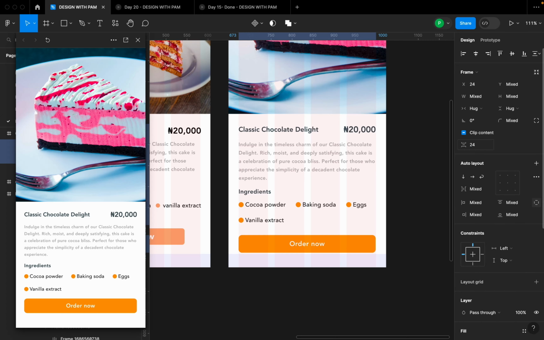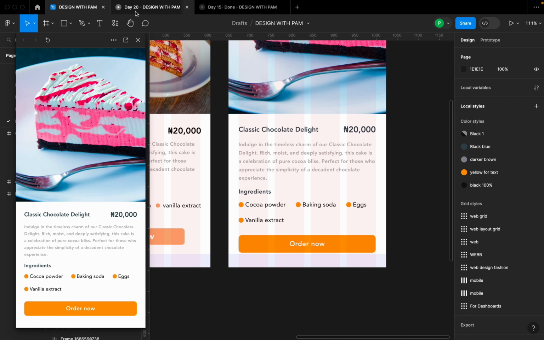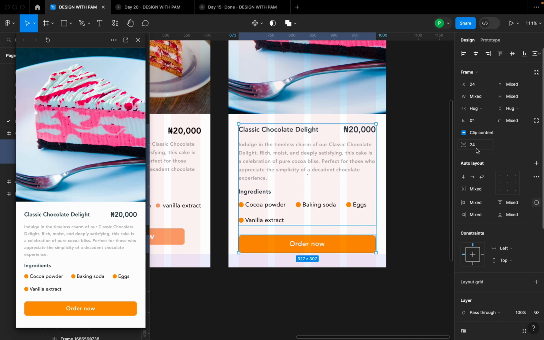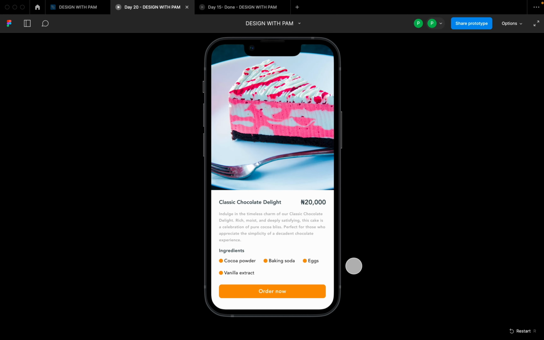So let's change the color, the side. Okay, yes, great. So I just increased the spacing between this one and this one. So if you select this one and select shift on your keyboard, select both of them, you get to see the spacing that you have between both of them. So having a defined spacing system helps your design to be neat and well aligned. So that's one of the secrets to having a neat design, just like what you have here.